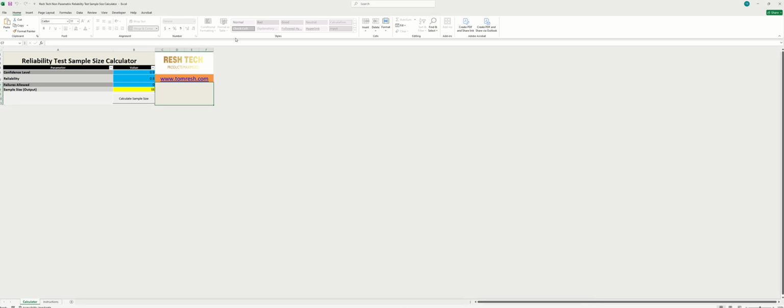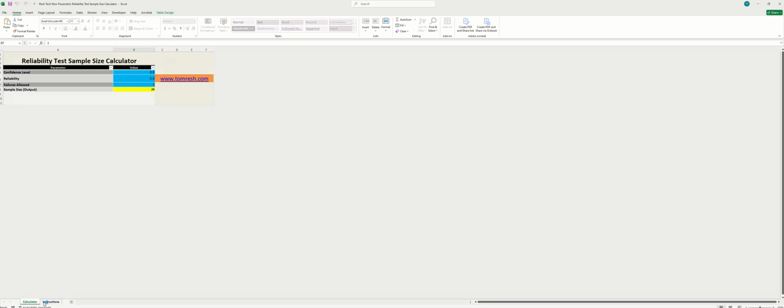All right, so once you're on this page, pretty straightforward here. You'll just enter your target confidence level, your target reliability level, and the number of failures you're allowing for your testing. Once you do that, you just press calculate sample size, and ta-da! It provides a sample size output. If you go in here, you can change your values for your confidence and your reliability, and you end up with a sample size of 16, and the same thing with failures allowed. You can change your failures allowed, which in turn is going to increase your required sample size by having failures allowed. So that's pretty much it for this calculator.